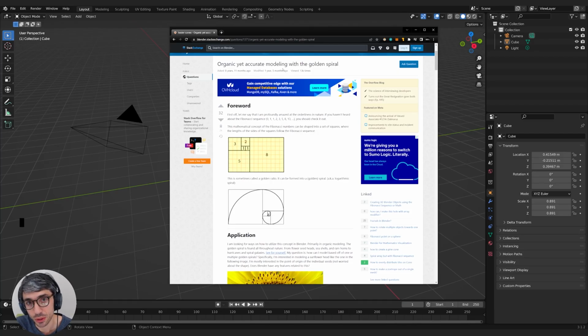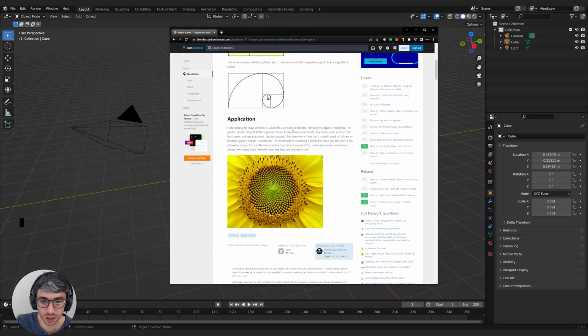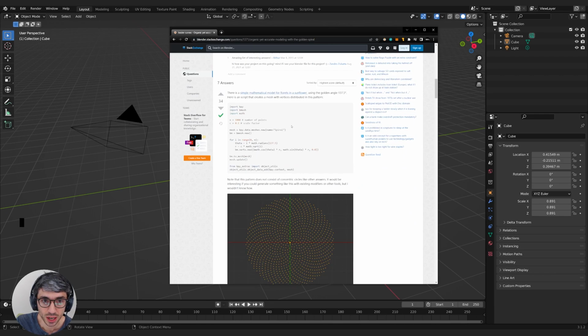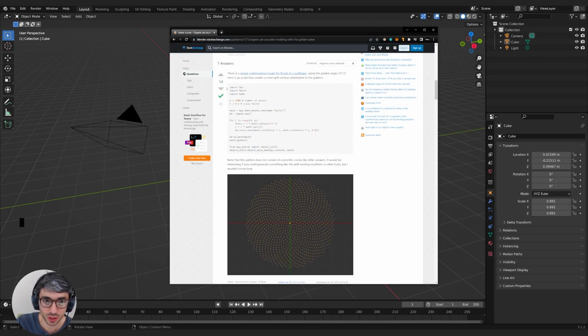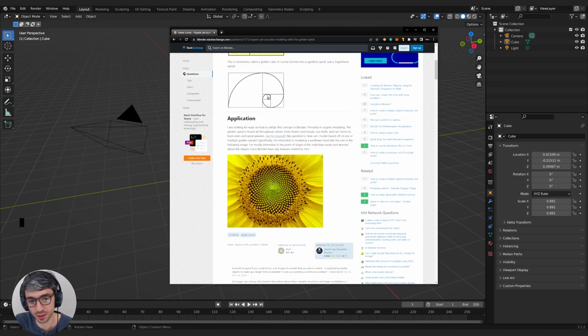All right, so last year when we were doing this tutorial, I started off with this website, which is on the Blender Stack Exchange. It's a really cool thread that I found where people were posting how to create a Phyllotaxis spiral using Python within Blender's code. This is the kind of pattern you need to create if you want to do plants, because a lot of things in the natural world are distributed using the golden ratio and this thing called a Phyllotaxis spiral, which is a really cool distribution of points in a spiral that spread out and create a really nice pattern. You can see it here in this flower really well.